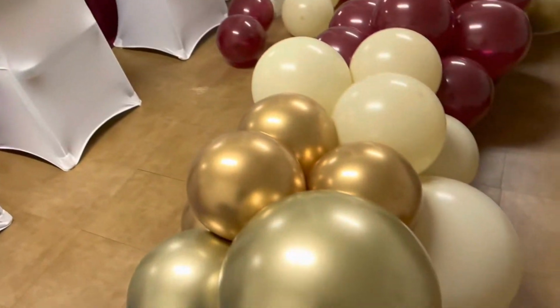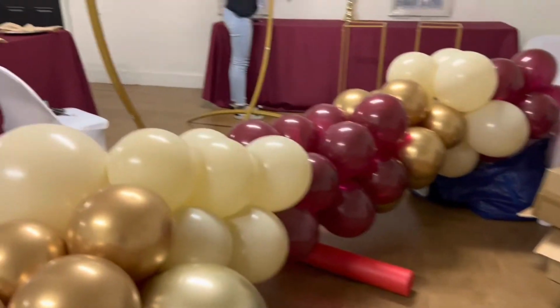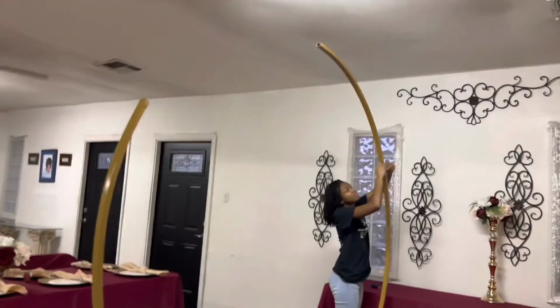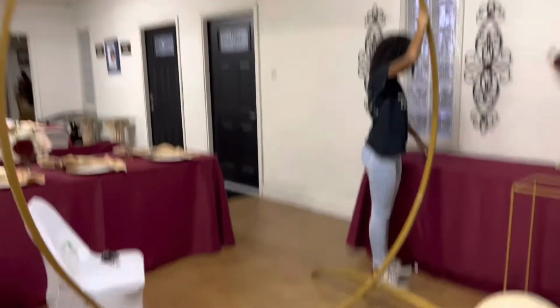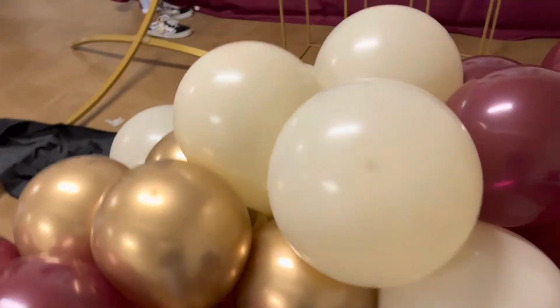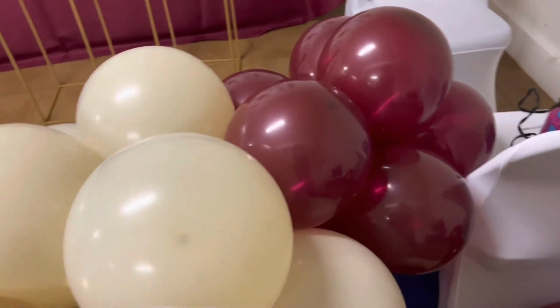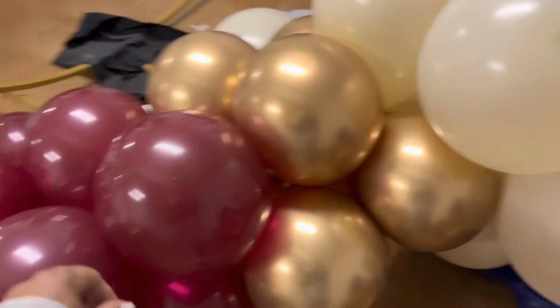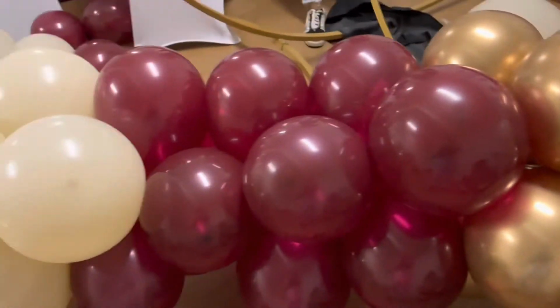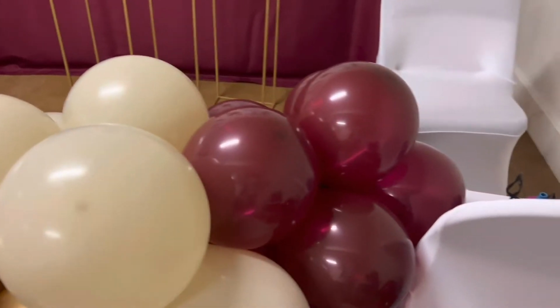So I wanted to show you guys these balloons to match the theme. We're gonna put it on the ring right here. Rihanna's putting it together. But I was like, oh, these colors came together so pretty. I'm really liking this white sand color from Kalisan. And then these are like Gemar burgundy or something. I didn't have those balloons for a while, so I don't know if it's burgundy or maroon, but they kind of match the color. It's burgundy? Oh, it says burgundy, okay.